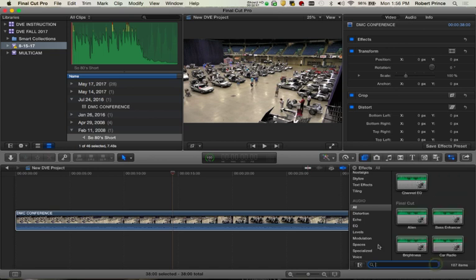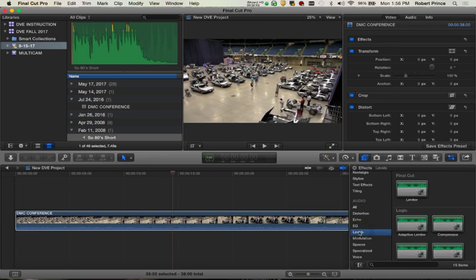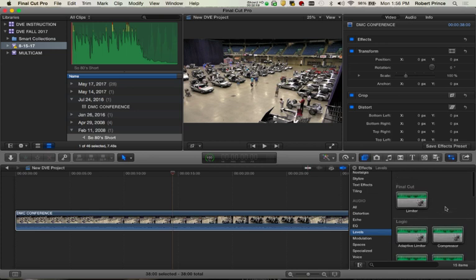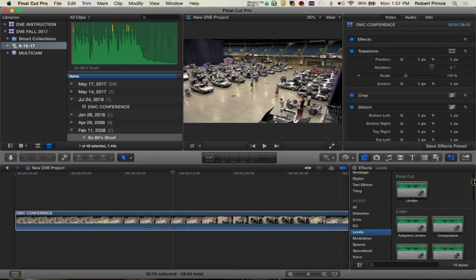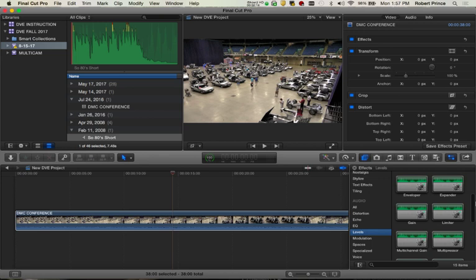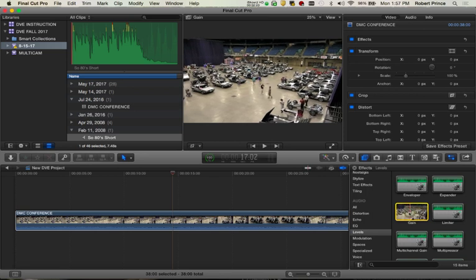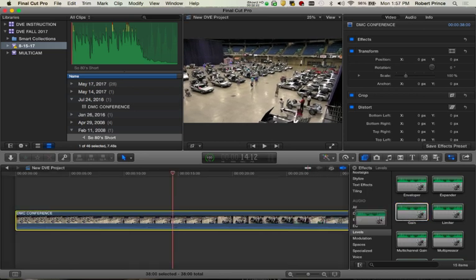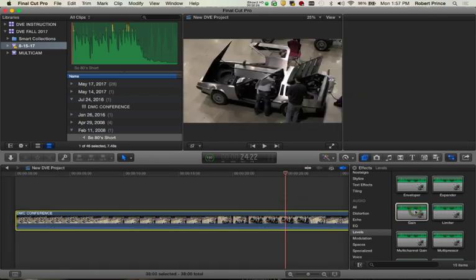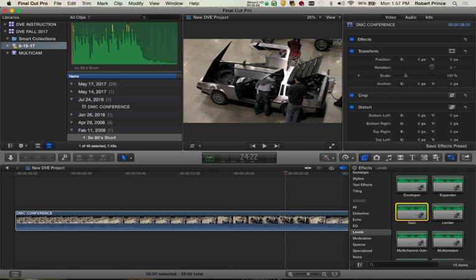Or if you want to find it by yourself, since these are broken up into categories, I think it's pretty close to the levels one here. Let's scroll through here. There's gain right there. So as I said, probably the most obvious way to apply it is to click and drag it on. But if you got the clip selected, you can also just double click it.